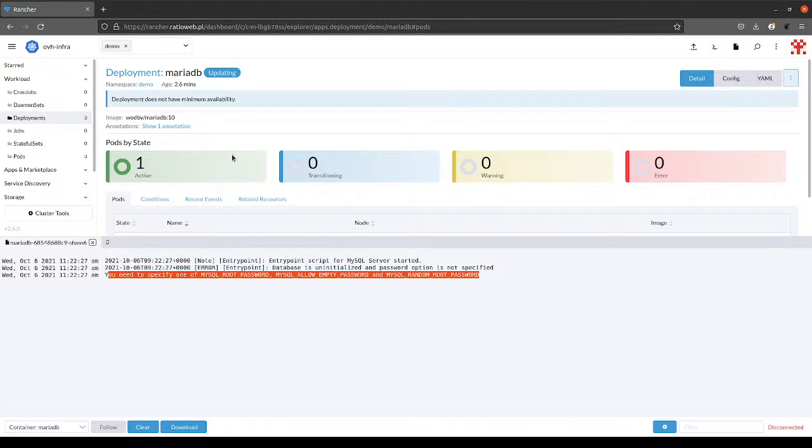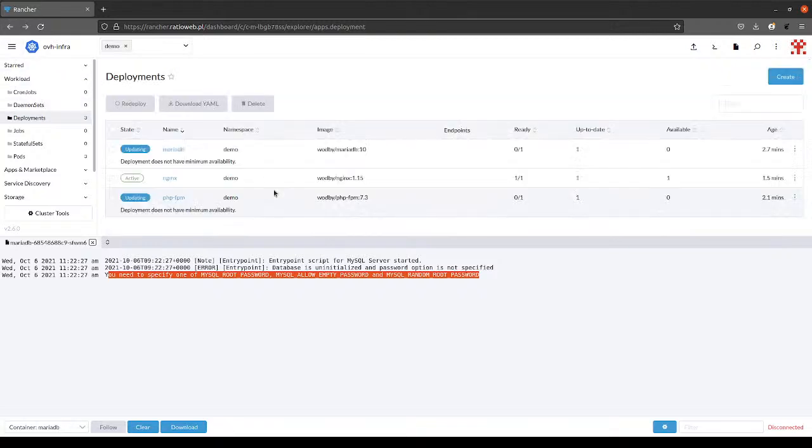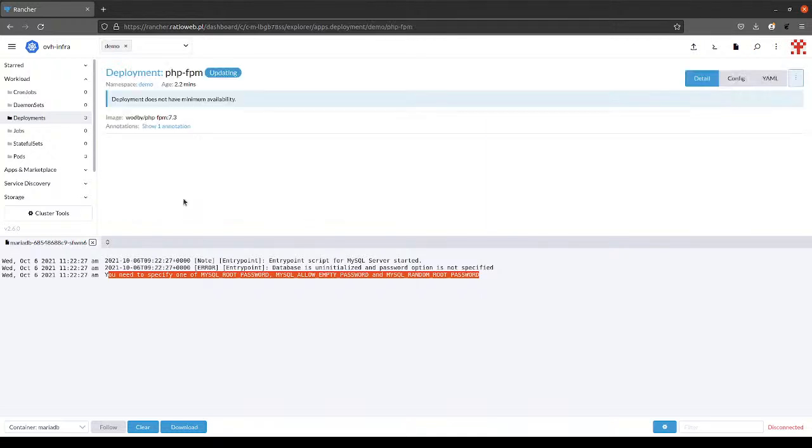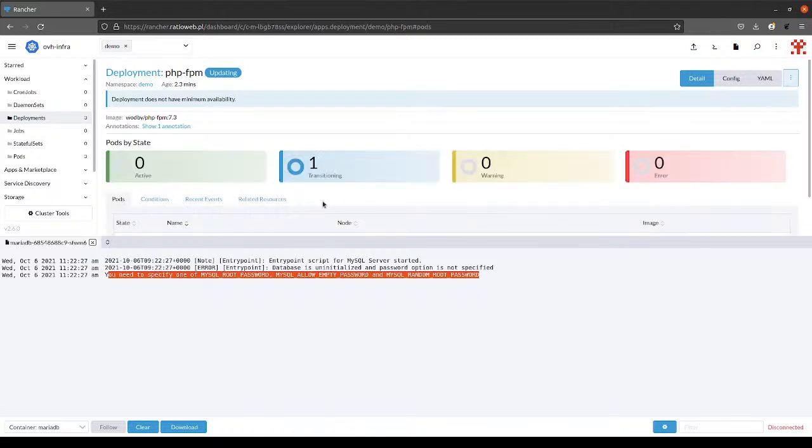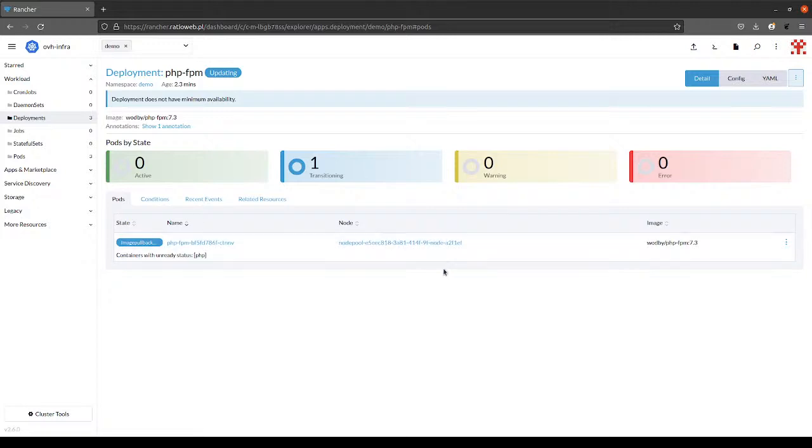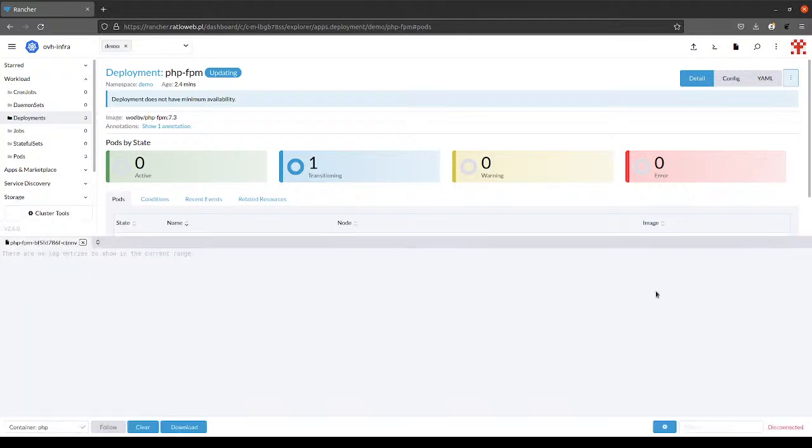So we need a way to provide a configuration for the MySQL. I will also check what is wrong with PHP FPM because I'm probably doing something wrong there also.